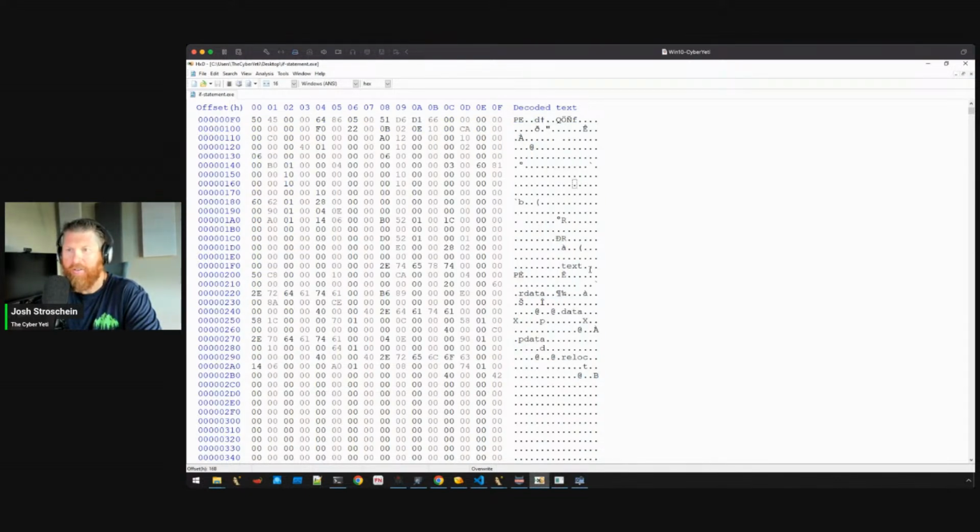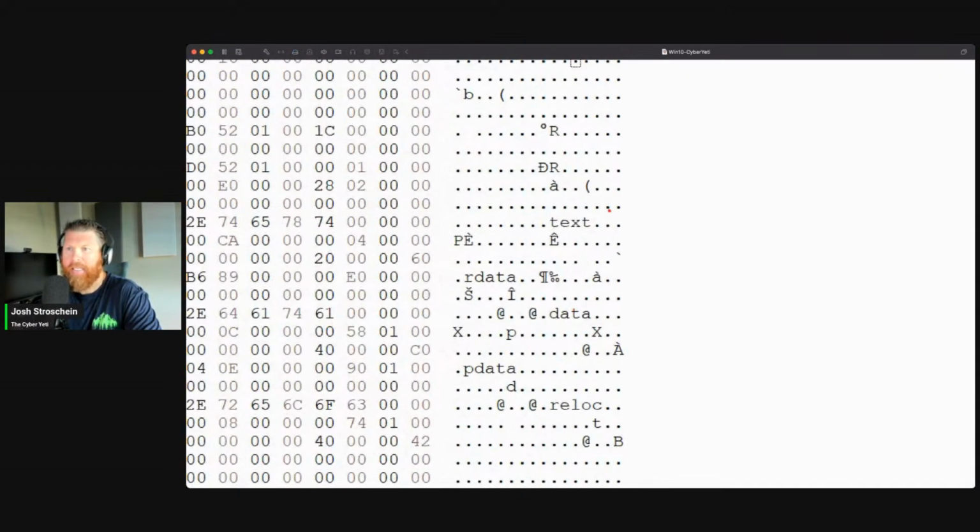Typically, the only thing you're likely going to recognize is the names of the sections. So here you can see in plain ASCII, we have a few sections. It looks like 5 sections: .text, .rdata, .data, .pdata, and .reloc. And those were created by the compiler, right? Because remember, we took the source code, we compiled it, and now we've got this executable file. And the compiler took care of generating this executable file.